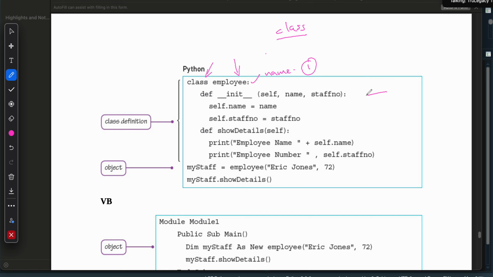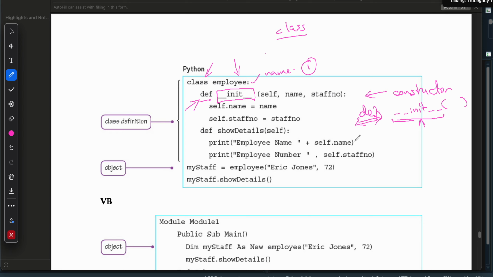Number two, we need now to initialize. This is the constructor. The constructor in Python is called __init__. It's a method. The constructor is a method, and this is the name of the constructor that we're going to be using in Python. Whenever we are creating a method, we use the keyword def in Python. Def, for define, is a keyword used to create a method, that is, a function or a procedure. So they are saying let's define this method, and the method is called a constructor. Our constructor is called __init__.